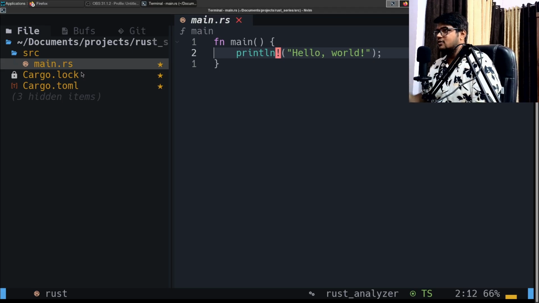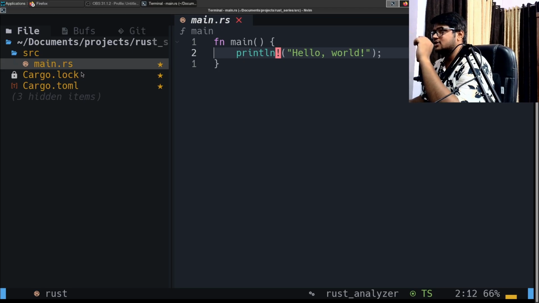So don't get overwhelmed by this. We will definitely go into the upcoming videos on what a macro is, that there are procedural macros and custom macros you can create. We will go into detail about them. For now, if we want to print something on the console, we will use println, and println is not a function, it's a macro.